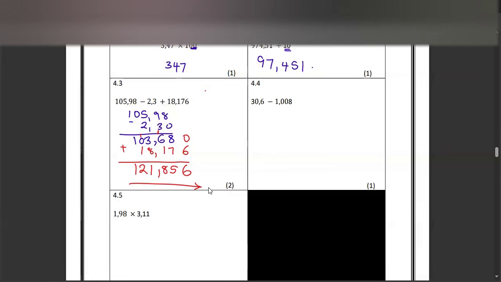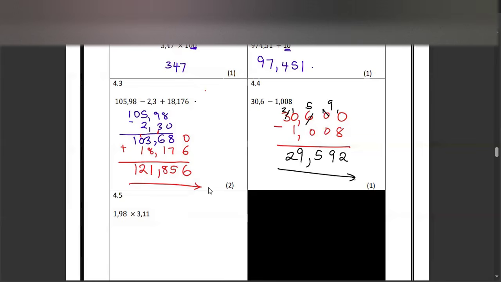And then when we are subtracting, it's going to be the same thing. So it's going to be 30,6. This is going to be 1,008. So add zeros here to make them placeholders. Then we're going to borrow. So from 6 is going to be a 5, a 10. We borrow a 9, then becomes a 10 here. Okay. So 10 minus 8 is a 2. 9 minus 0 is a 9. 5 minus 0 is a 5, comma. We need to borrow again. So 10 minus 1 is a 9 and 2. So that becomes our final answer as well.